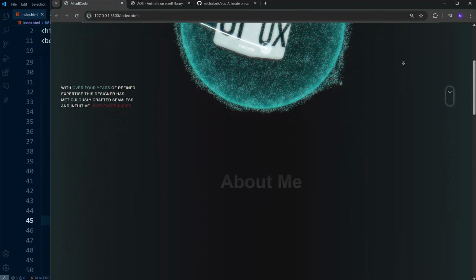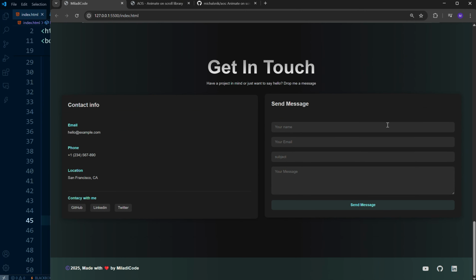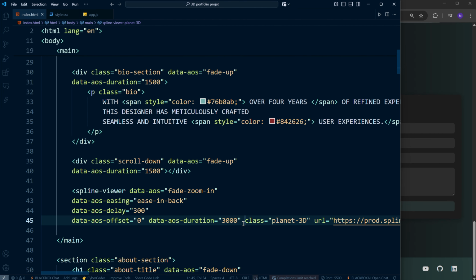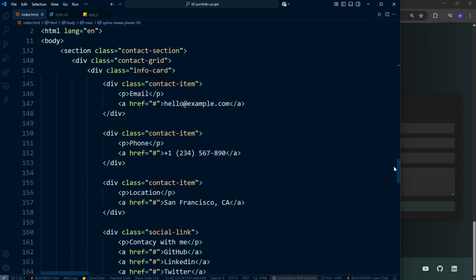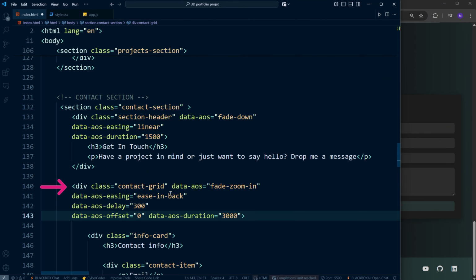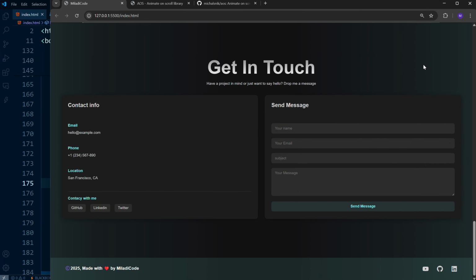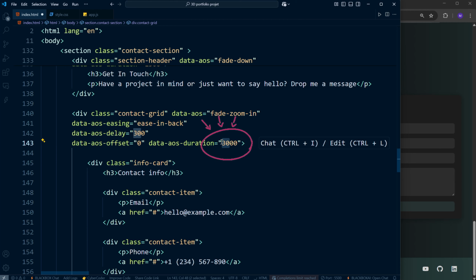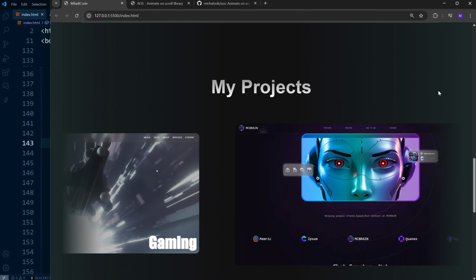Now let's apply the same fade zoom in animation to our contact section. Just copy the code and scroll down to the contact grid, but this time reduce the duration to 1500 milliseconds for a more balanced effect. And that's a wrap for the scroll animations.